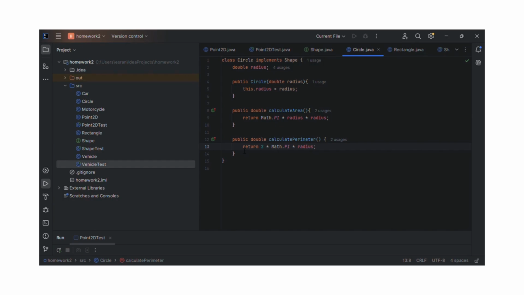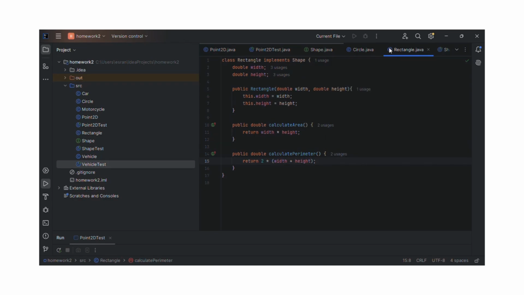And now the Rectangle class here. It looks like the Circle class, but kind of different. Firstly, I wrote here class Rectangle implements Shape. This class also implements the Shape interface, and this class has two attributes, double width and double height.